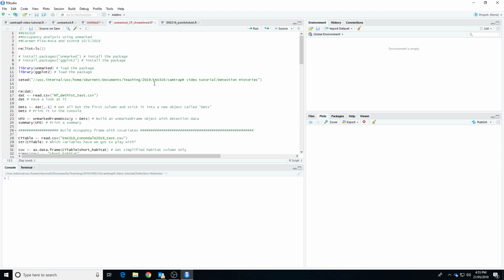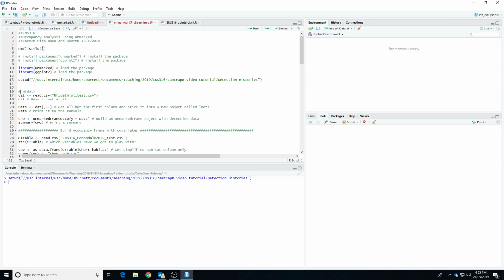I'm going to set my working directory. What's really critical to us here is to use the detection history that we created for whatever our species of interest is that we might be doing an occupancy analysis on. In my case, I'm interested in Rattus fuscipes, and I'm just performing this on a subset of all the sites. So I'm setting my working directory. I'm not going to run that line of code there. I've just got that in there.